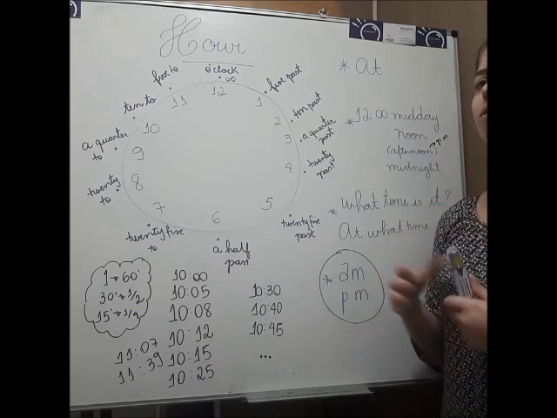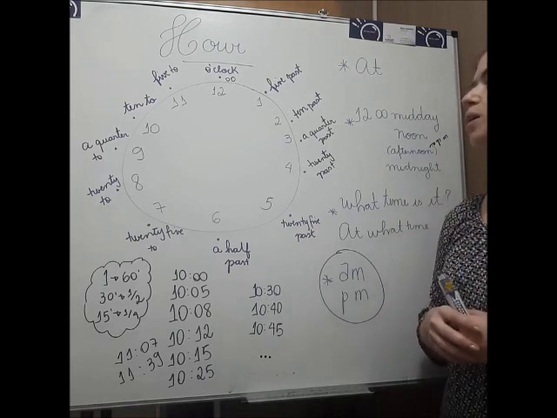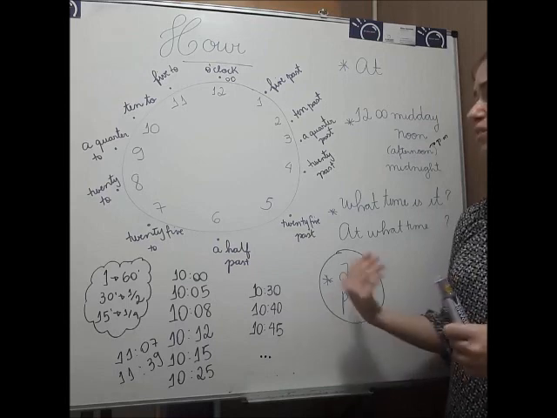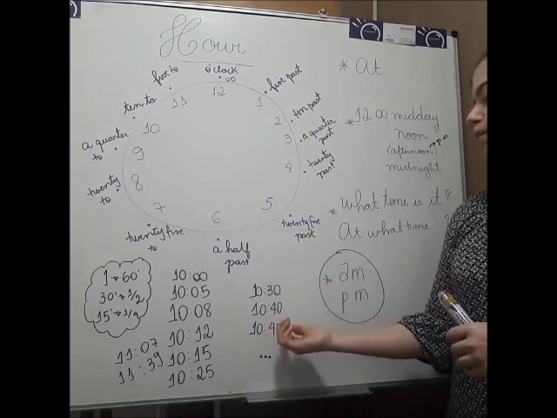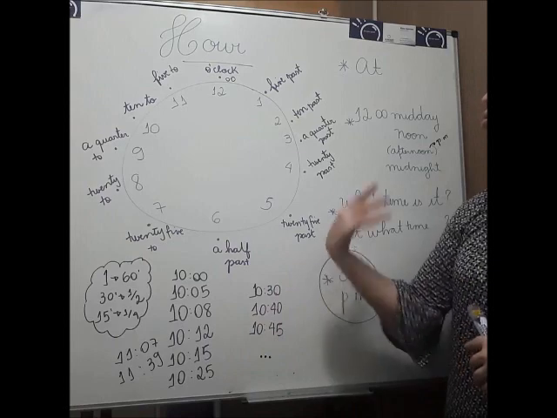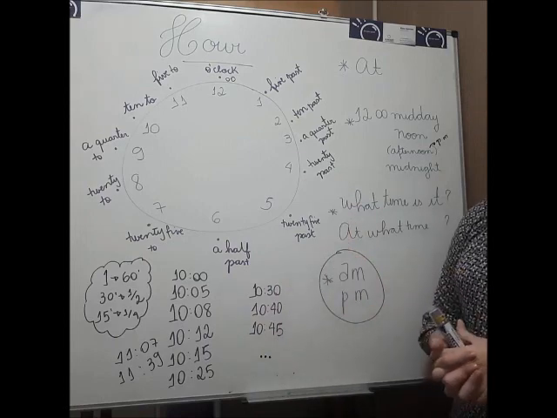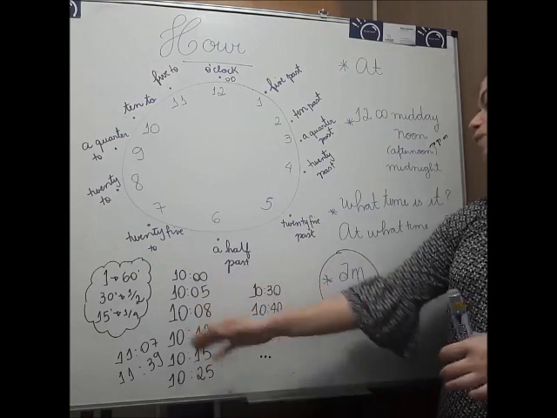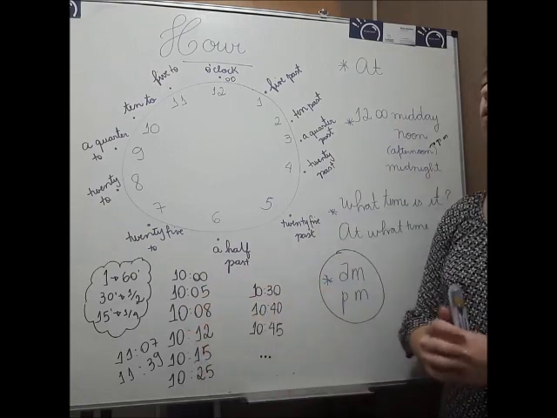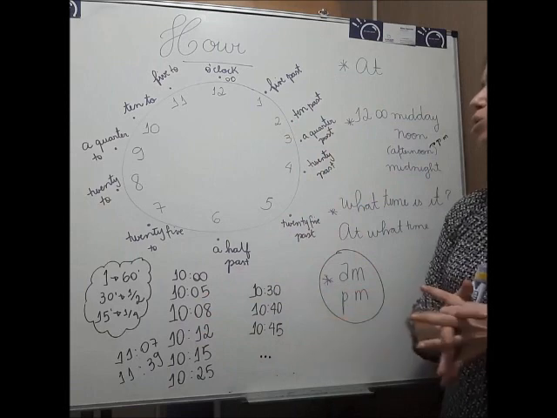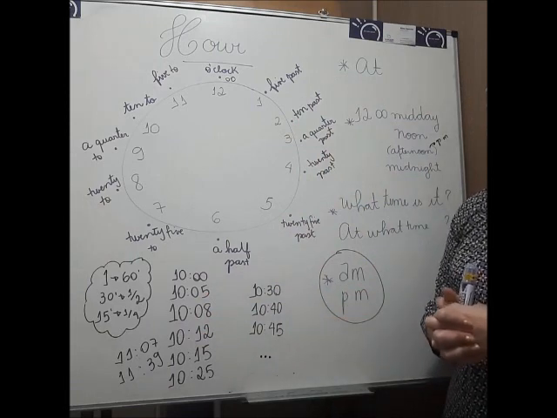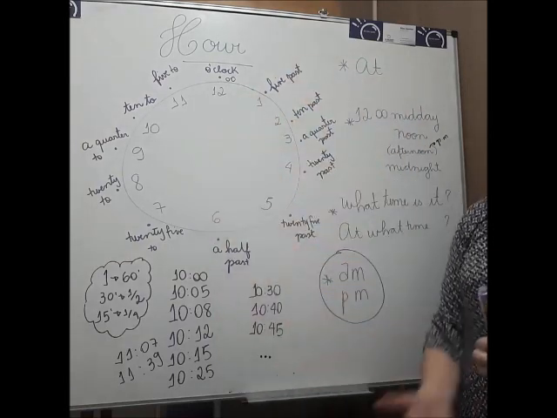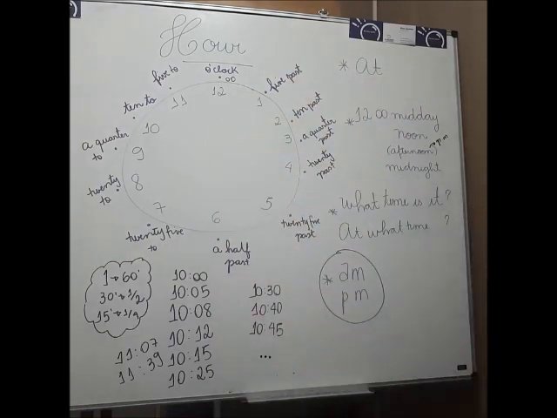Guys, to be sincere with you, I always use the regular American way. Hardly ever will you listen to me using, I don't know, a quarter to 11. I usually say 10:45, 10:05, 10:08, 10:12, 10:15, and so on. But it's important to know this way as well, okay? I hope it has helped you. You can rewatch and take a look at the clock again, but it's pretty simple.